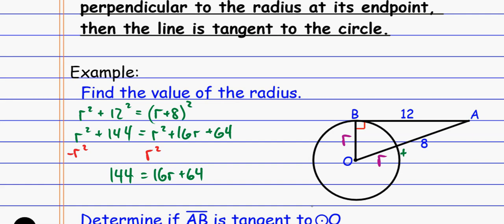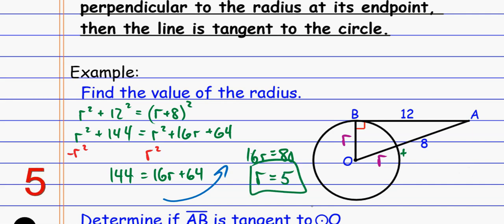Okay, and now from here I do the same things that I would normally do to solve, okay? So now here I'm going to subtract that 64 from each side. I'm not going to write the minus 64 here. I'm sure most of us can do this at this point. So I subtract the 64 from each side, and now I divide by the 16. Oh, sorry, I wrote 16 instead of an 80 here. Oh my. Get your head in the game, Mr. Jansen. There we go. Okay, so the radius this time is 5. Okay?